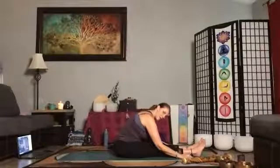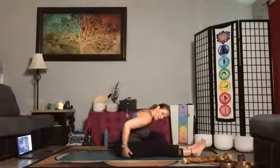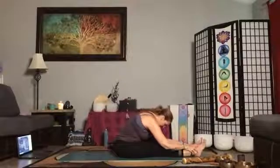As you inhale, feel yourself drawing the breath up through the heels, all the way up the back of the body, up through the hips, all the way up through the spine to the crown of the head. And then as you exhale, send that breath back down the back of the body and out through the heels. So we're just going to take a few breaths here like that.